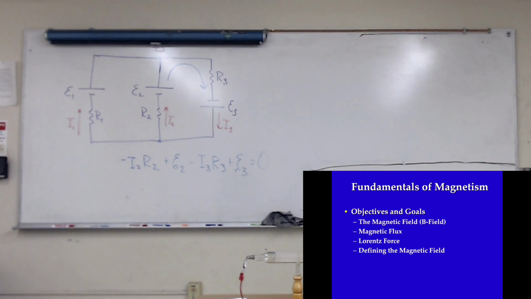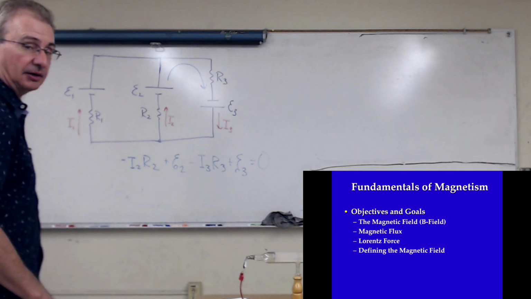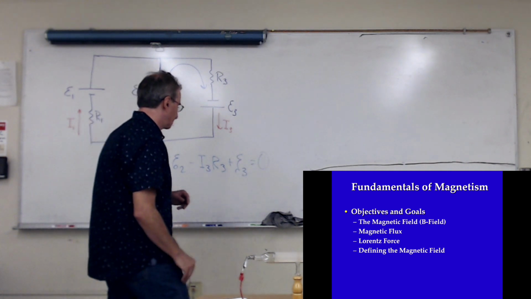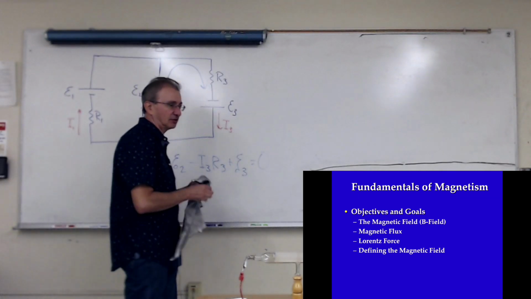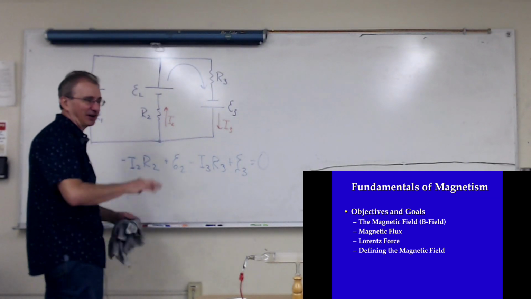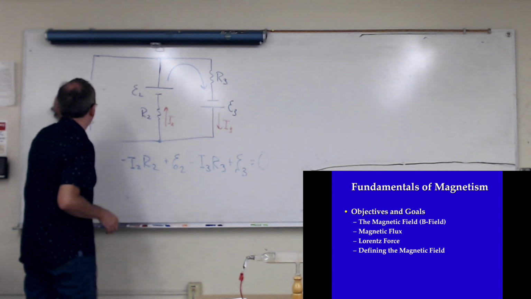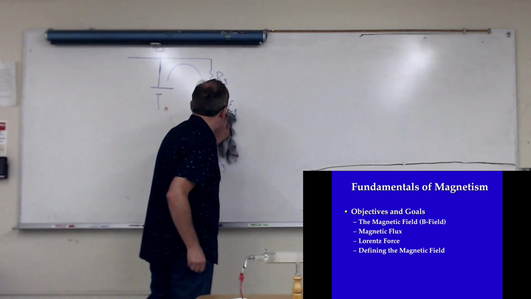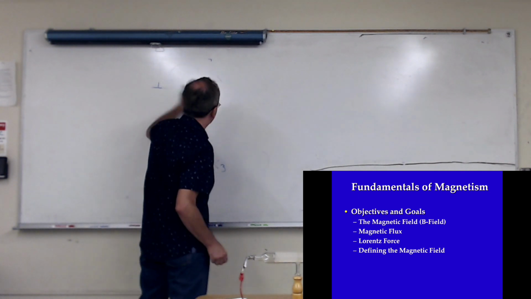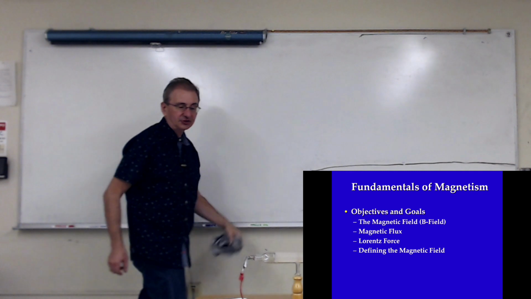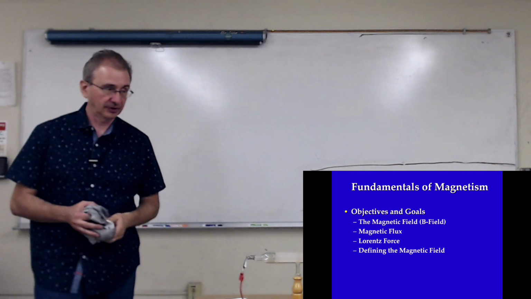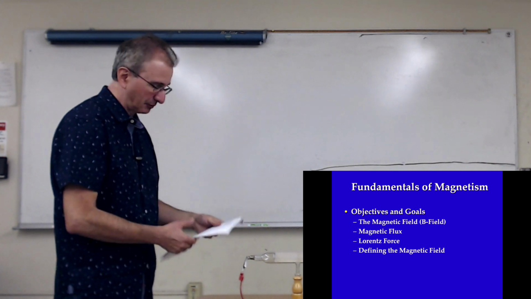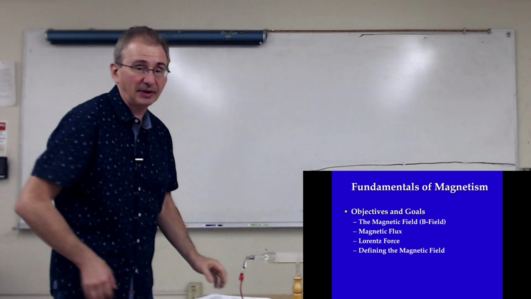Yeah. All right, cool. So what I want to do now is start the next unit. Whatever I discuss now will not be on Friday's exam. We're going to focus on chapter 29, which is on magnetism. This first chapter in the unit is really on the fundamentals of magnetism.